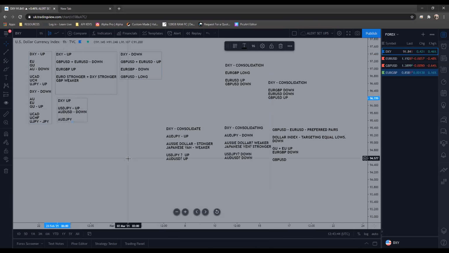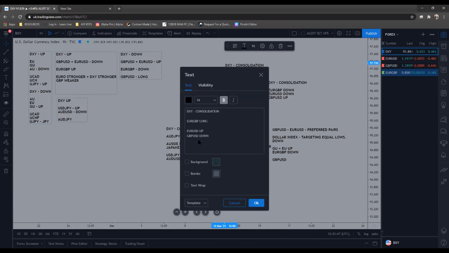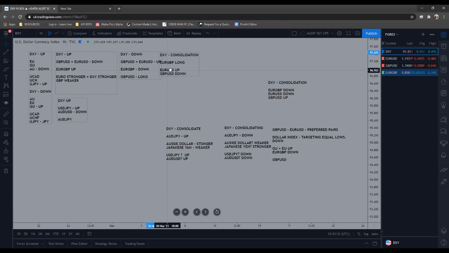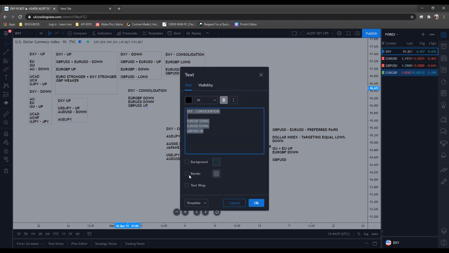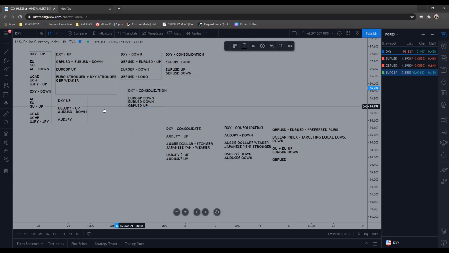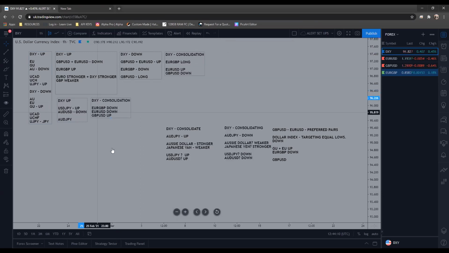If the 4 steps match, then yeah, it can still be a setup. But what you've got to look at, say you get the dollar dropping and Euro GBP dropping, and you get the 4 steps on both Euro USD and GBP USD, it'll make a lot more sense to go long the stronger currency against the dollar if the dollar's dropping. So all it does is give you another way to find a more explosive move in the market.